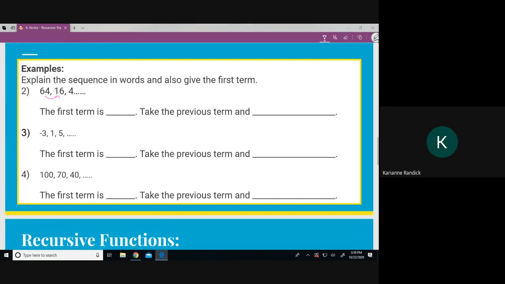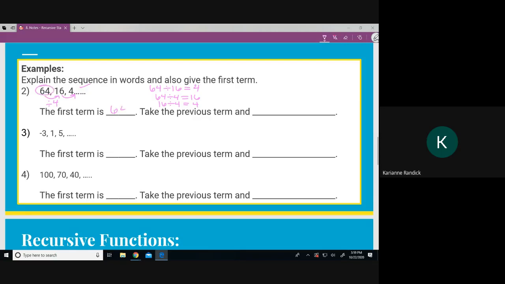Okay, so if I take a look and I go, what do I divide by here? Well, if you're not sure, just take the first two numbers and divide them. Take the bigger one, divide it by the smaller. So you think, what's 64 divided by 16? And you're like, all right, well, if I go 64 divided by 16, that gives me 4, right? So then I'm saying, all right, well, I'm dividing by 4 there. Because if I go 64 divided by 4, I get my 16. Okay, and then I'm going to make sure it works. 16 divided by 4, that does give me 4, which is the next number. So we're good.